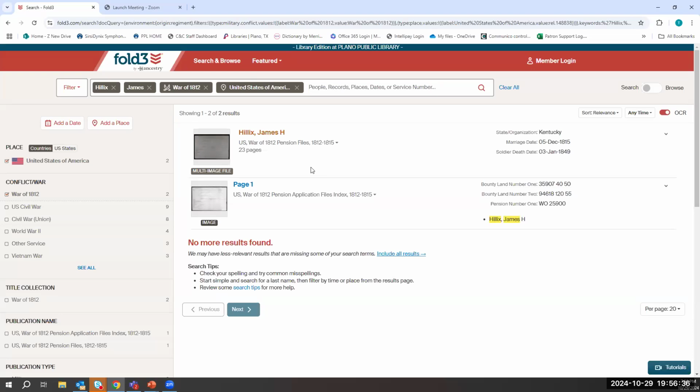So maybe in lieu of payment, they may have been granted land for their service, or it became a reward for their service. And so you got bounty land that you could go claim, or your living relatives could claim. If you died in battle, your widow or your next of kin could claim the bounty land on your behalf for your service.